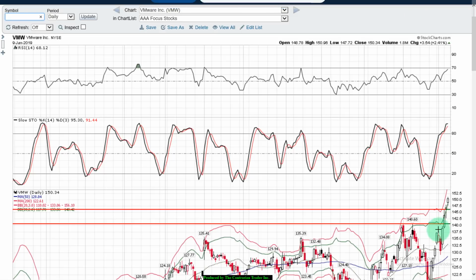What's the play here? I don't know whether or not I would chase it were I a longer-term investor. I would rather wait for the inevitable pullback and a retest of support, ideally at the 146 level. And then I would look to open up my position. Then as we rallied up into new all-time highs, I would add more to that position, and so on and so forth. This is a momentum trade, a rare one in this market environment.